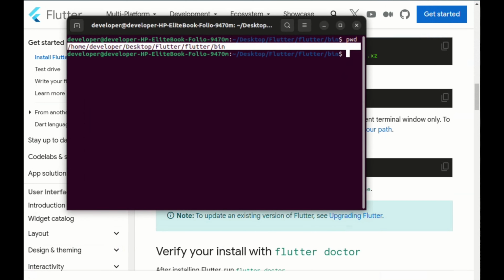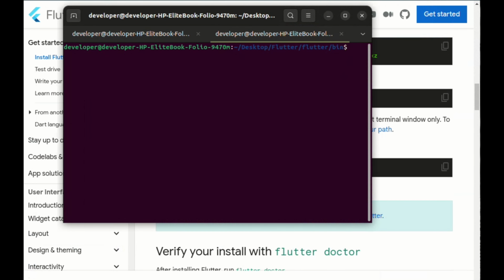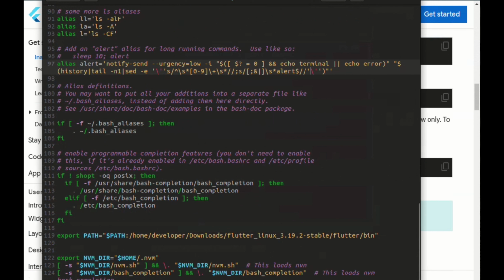So in the terminal, I just open another tab. So type cd just to remove the particular path that we're in. Then I will type bashrc, then type enter. So this one will bring up our bashrc file.